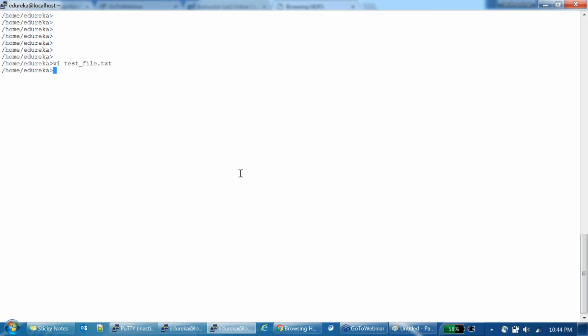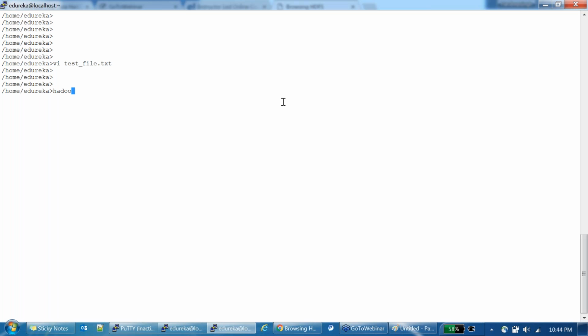I save that file. Now this test file, is it in HDFS or is it in local? Okay, everyone says it's in local. That's true, right? This file is in local. It is not there in HDFS still.